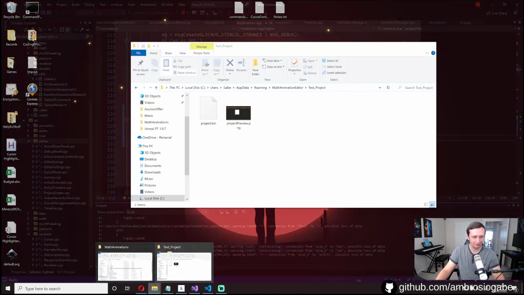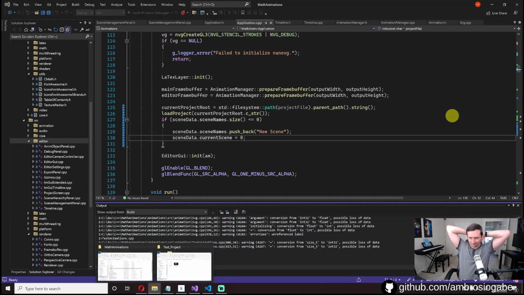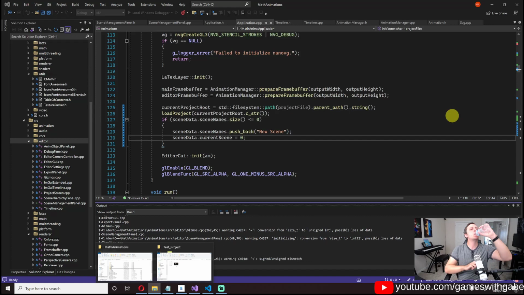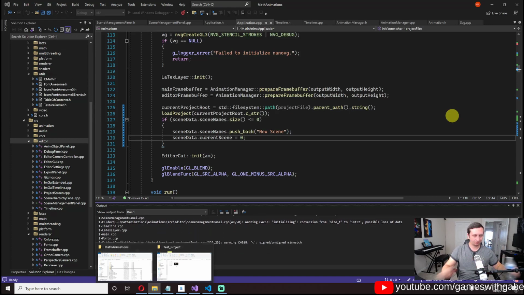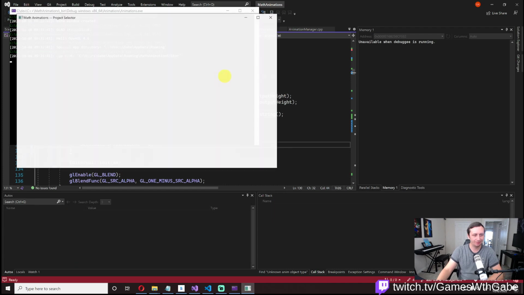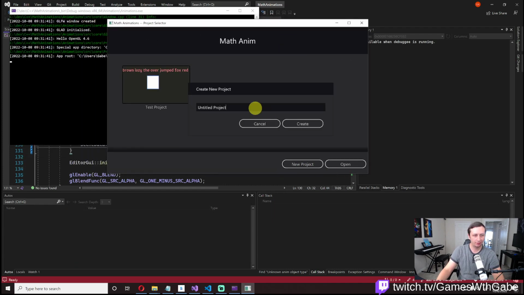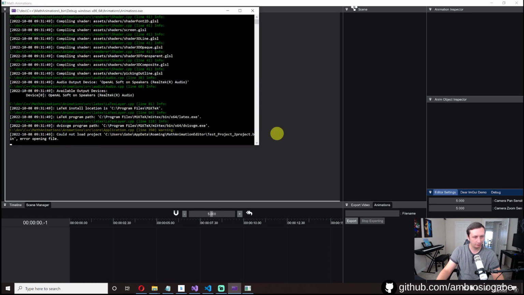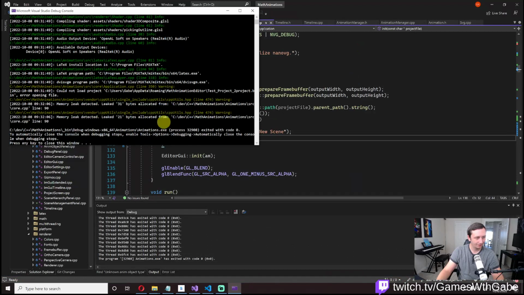I'm going to create a new project because this one's going to be broken since I've changed everything. Let's see what happens. After it finishes compiling. There we go. Okay. So we've got this. If we do a new project, test project 2, create. Okay, so it loaded fine. We got a warning, could not load project, which makes sense because there is no project there. Does that have the correct? Uh-oh, okay, so that's not good. First of all, we should have a slash there. And we've leaked some memory.